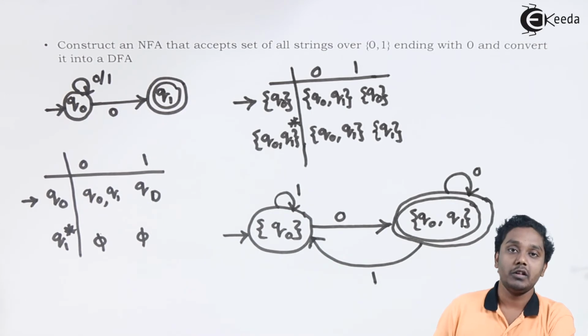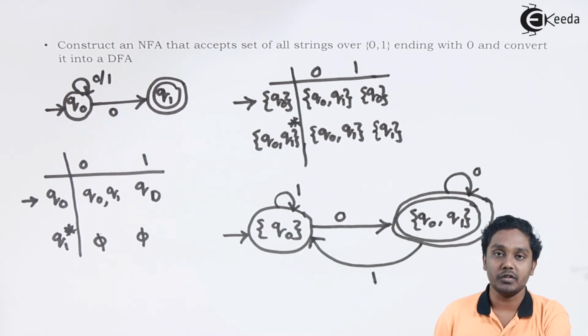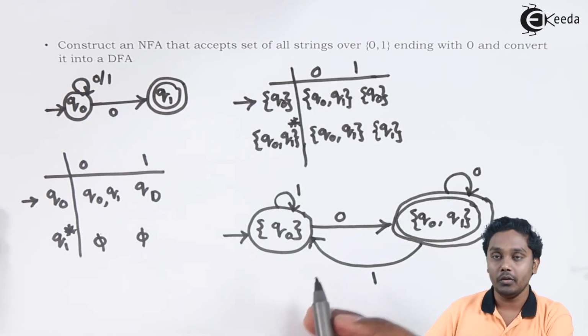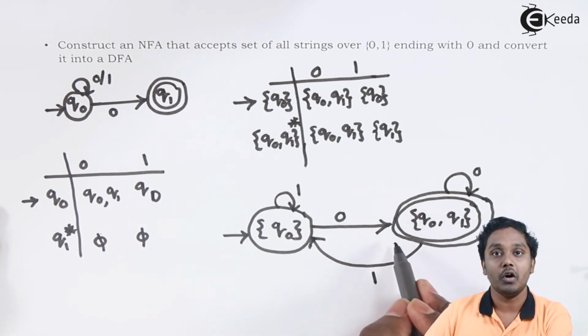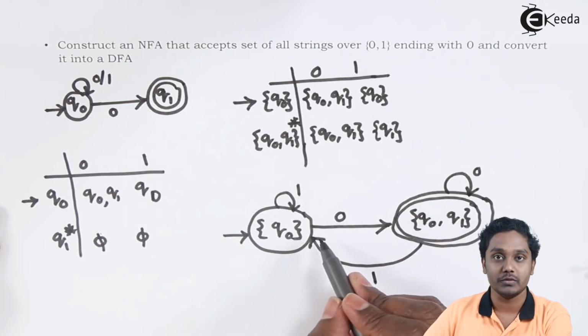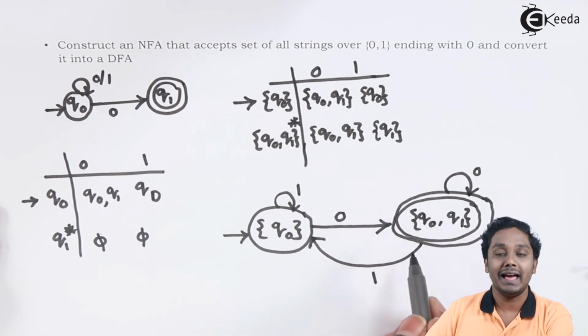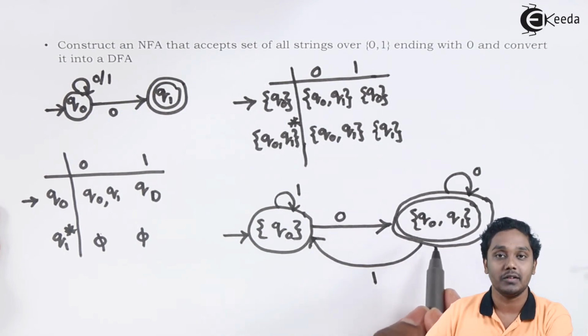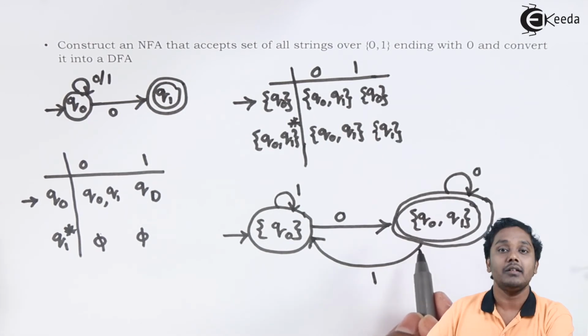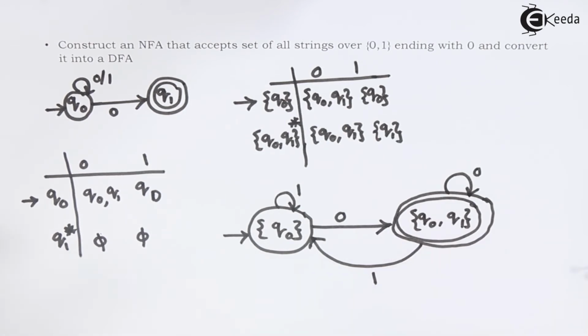Now you can see the given DFA accepts the set of all strings which end with 0, because whenever we have a transition on 1, we come back to the state Q0, and whenever we have a transition on 0, we go to the final state. Hence, whenever we reach the final state, we make sure that the final symbol we have seen is 0.